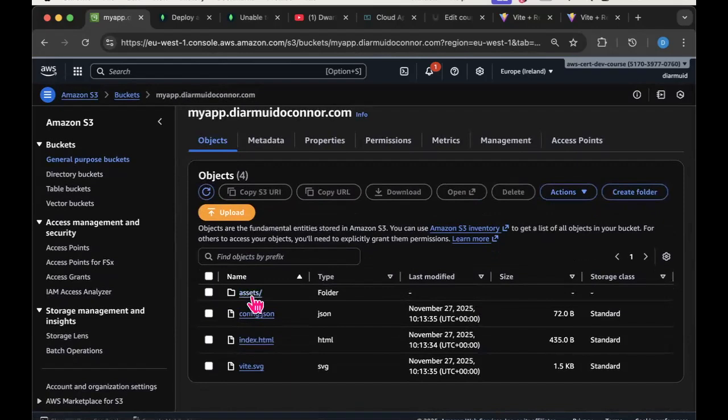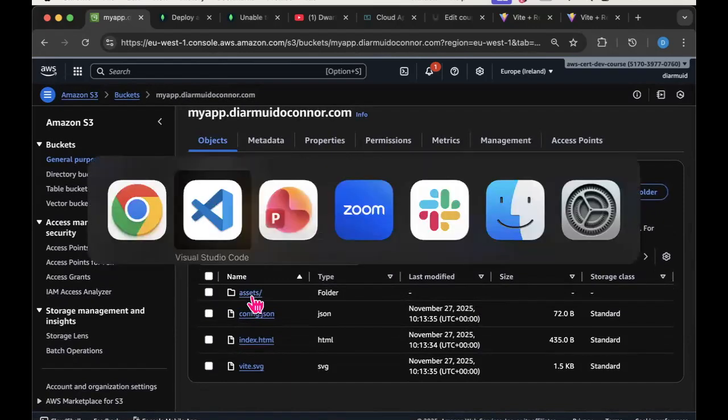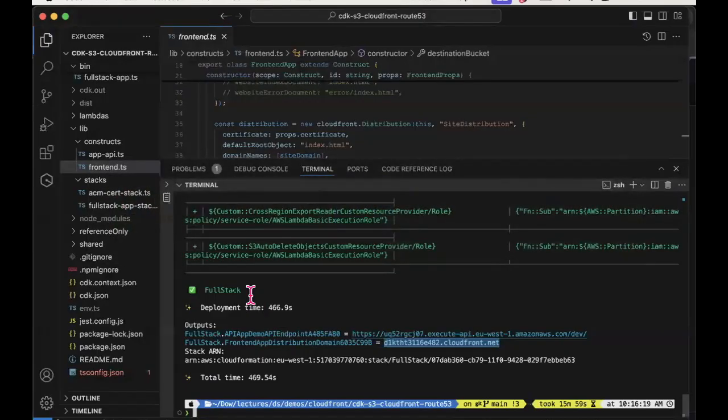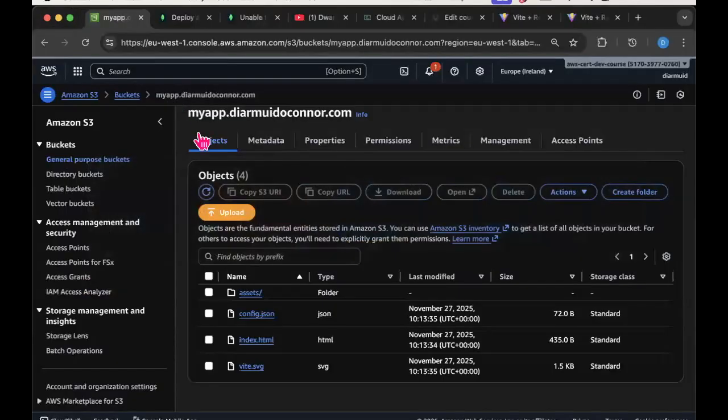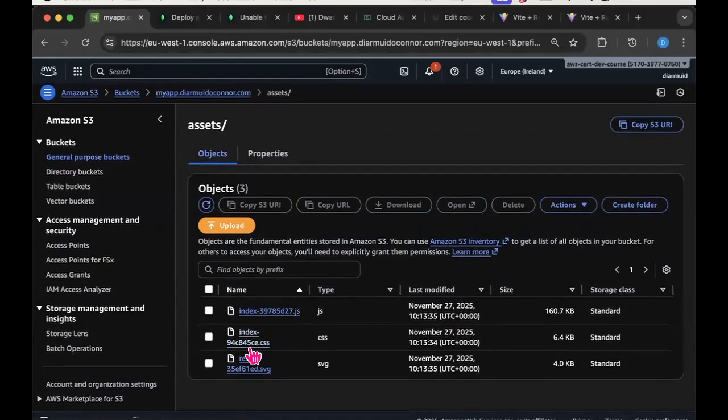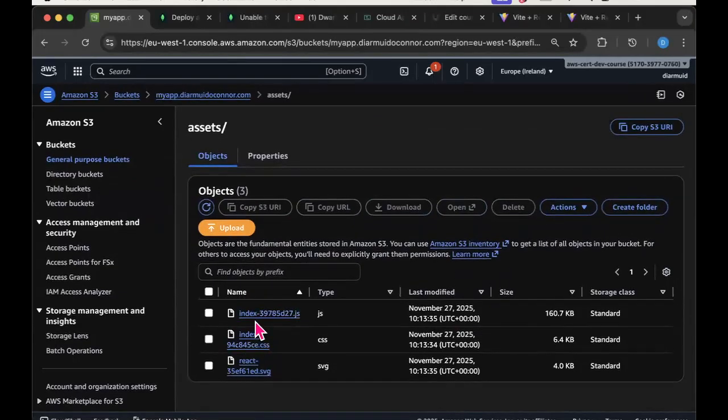Here's the assets folder. You might remember when I was showing you the dist folder in VS Code, the index.html and the assets folder. Within the assets folder, there's a JavaScript and a CSS file. If I drill down into that, that's what I'm getting. So the S3 bucket does seem to have the content that I would expect it to have.